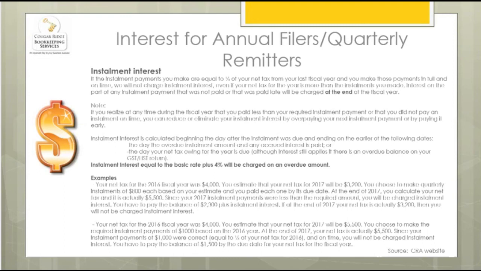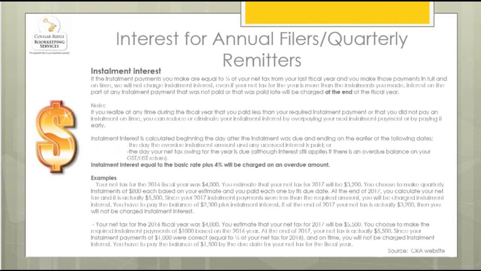If you realize at any time during the fiscal year that you paid less than your required installment, or you wrote the check for the wrong amount and you need to catch up, you can always add that to the next installment, so long as by the end of the year you've paid the proper amount.